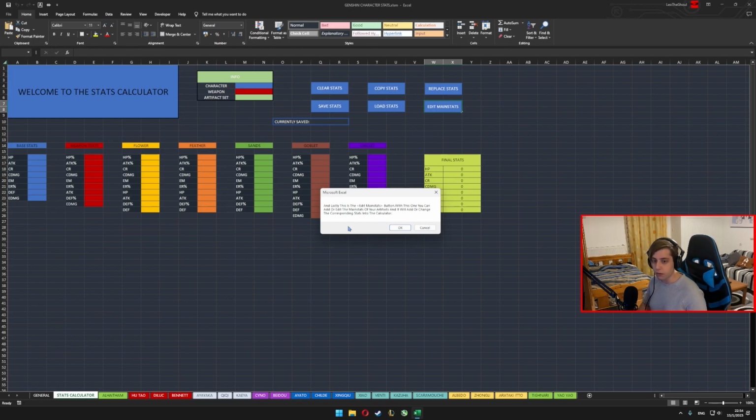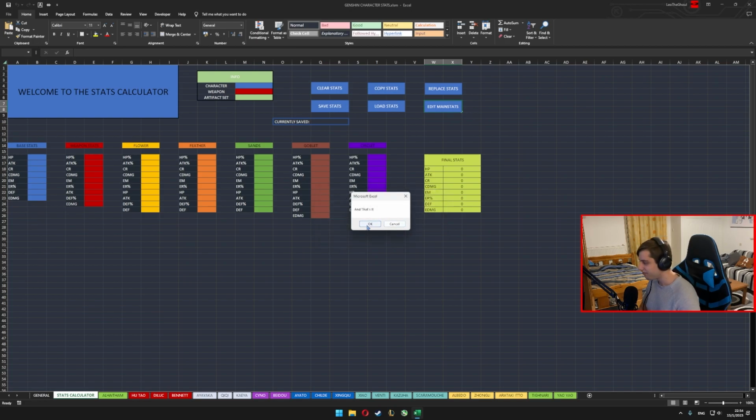It will add the values necessary, right? An attack sands will add 46.6%, an EM sands will add 187, the goblets will add elemental damage correspondingly, circlet, of course, crit rate, whatever you're using. That's the thing. And that's it.